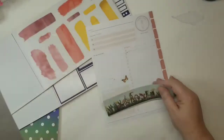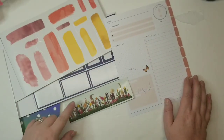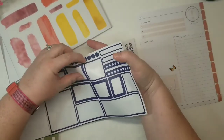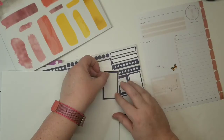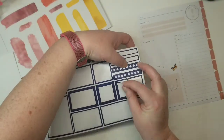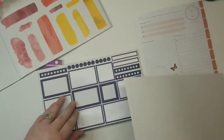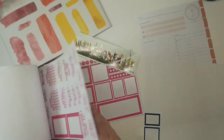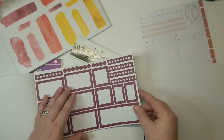Okay, I found it. It ran away from me, but I found it, guys. Okay, so I thought we would do this dark blue with the fun bright colors. Yeah, I'm definitely going to need this blocking underneath here, otherwise that's going to show through. So I'm going to go ahead and just lay these stickers on here that I want to use. I'm probably just going to do a big one and a small one in the blue. And then maybe I'll do this burgundy color.